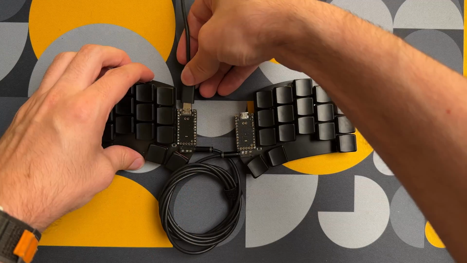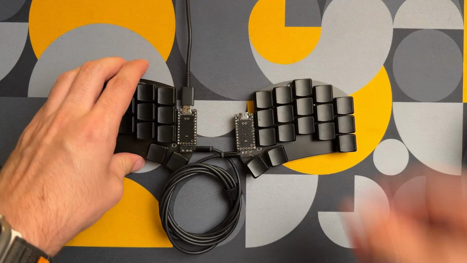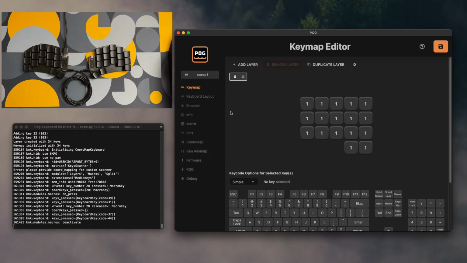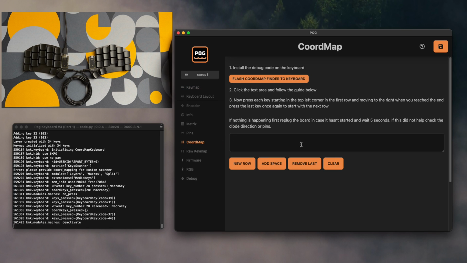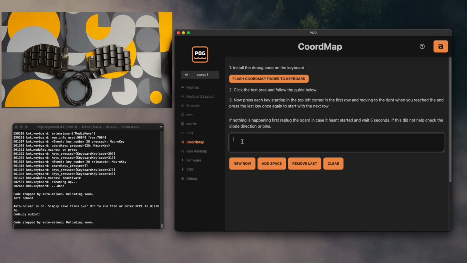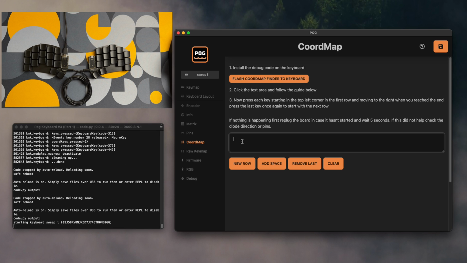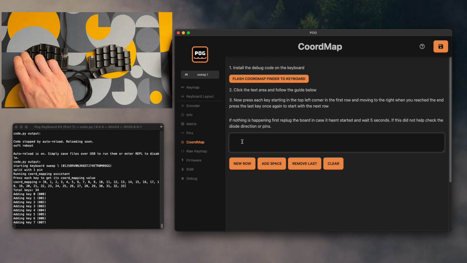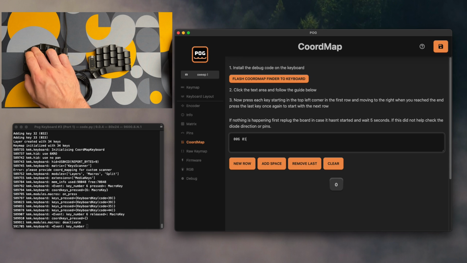Now we can just open this half in POG and redo the chord map setup. But now we also press the keys of the secondary half. If the key presses do not show up, then the split config needs to be adjusted. On the KMK docs, you can find all configurations that you could need. Most are not in the POG GUI yet and need to be adjusted in code if your keys do not work after the setup we just did.